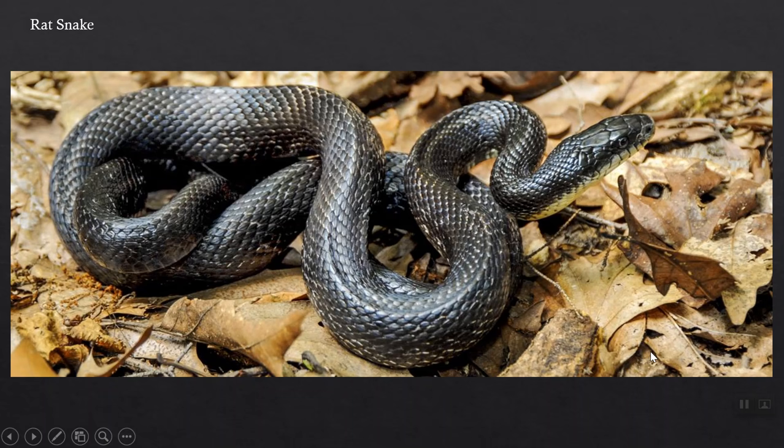The largest of the common harmless snakes is the black rat snake — or gray rat snake, which is actually the technical term now — or just rat snake. Adults are jet black all over, shiny jet black. They can reach lengths over six feet, so this is a fairly large snake. They're extremely arboreal — they love to climb. You'll see them in trees and shrubs, on the side of the house, or up in the rafters of your outbuildings.